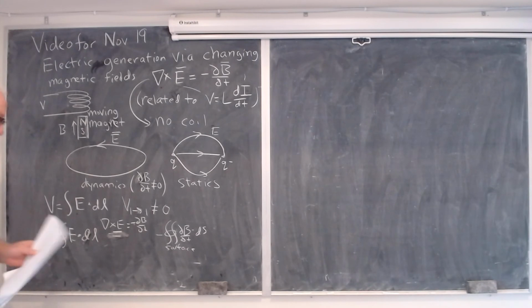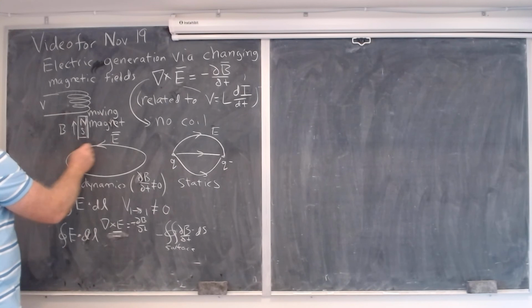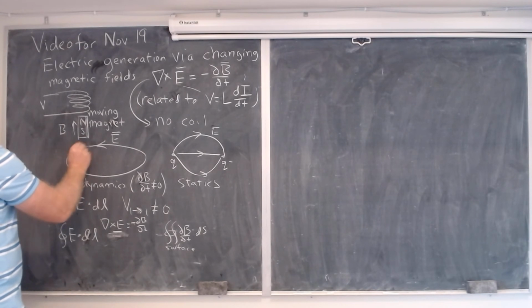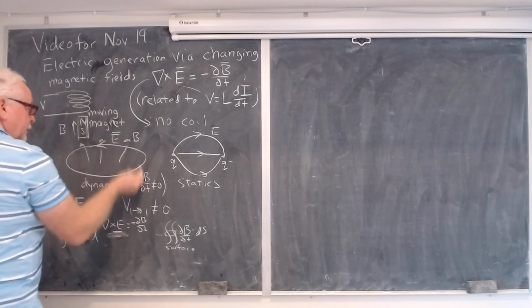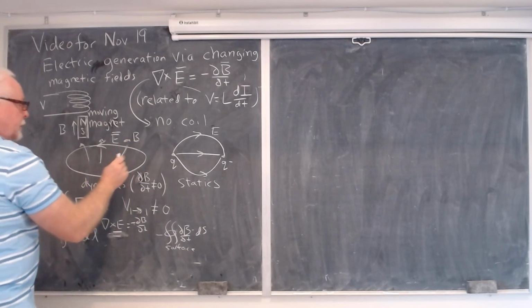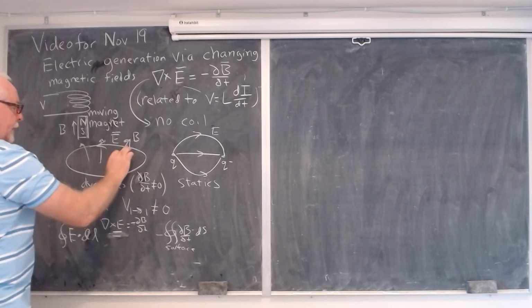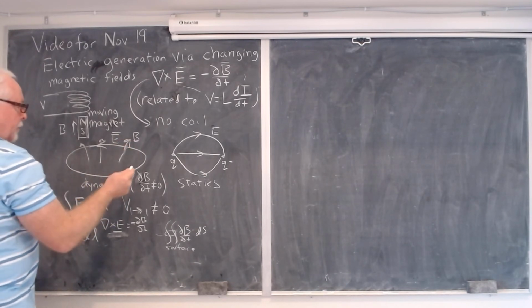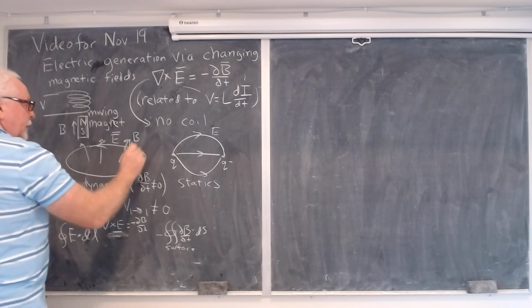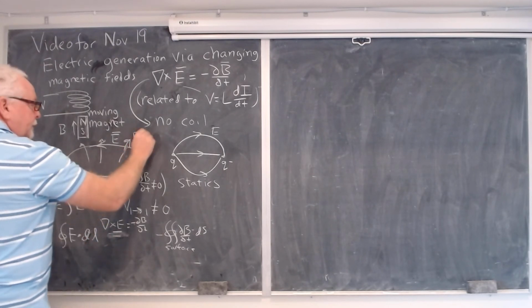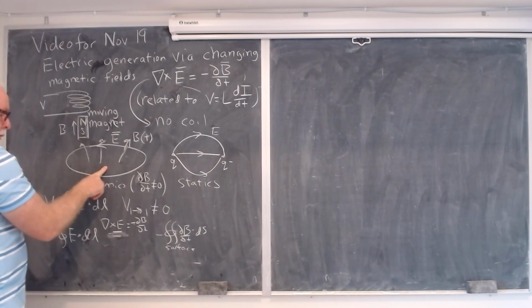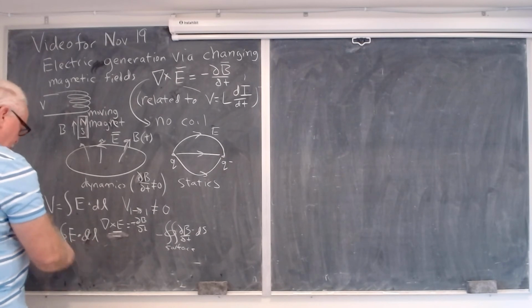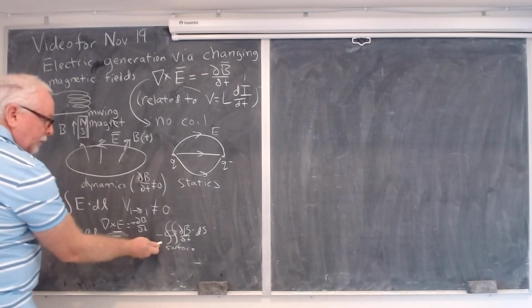All right. So what is that saying? That's saying that if I perform this integral E dot dl, and I have a magnetic field B, and I have to do dot products. Okay, so there's some vector stuff going on here, but don't worry about it. But basically, if I have a magnetic field that's a function of time, if I perform this integral for that loop, I will get a voltage V equal to this.